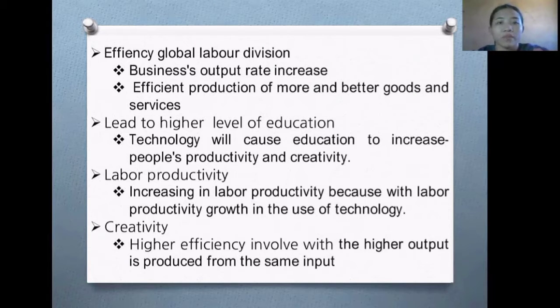Education is one of the fundamental factors of technology and development economics. This is because education will increase people's productivity and creativity and promote entrepreneurship and technological advance. It also plays a very crucial role in stabilizing the economy and improving income distribution for the country. For labor productivity, it is believed to increase productivity and eventually lead to a better flow of goods and services and more people's participation in the international market.